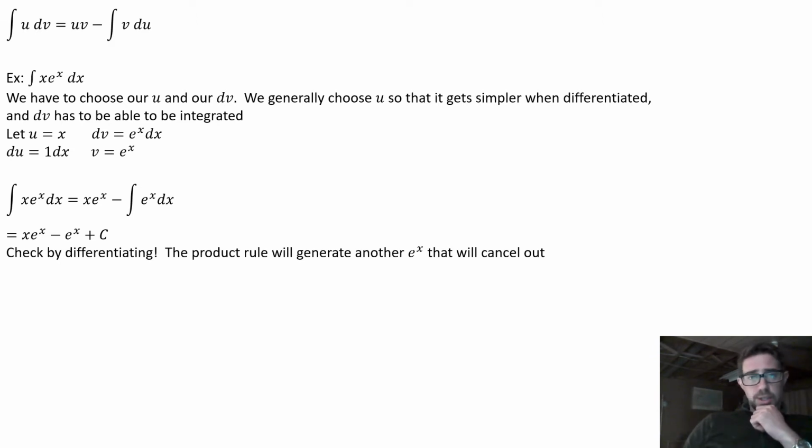Again, I'm encouraging you to check these by differentiating. It doesn't really look like the derivative of that is x e to the x, but just think about it. If you were to differentiate your result there, the derivative of x e to the x is x times e to the x plus 1 times e to the x. So what you get with the whole thing is x times e to the x plus e to the x minus e to the x, right? So the product rule cancels something out and you're left with just your original function. So in the meantime, some of these look too complicated, like they're not right. So check them. It's about to get more complicated here.